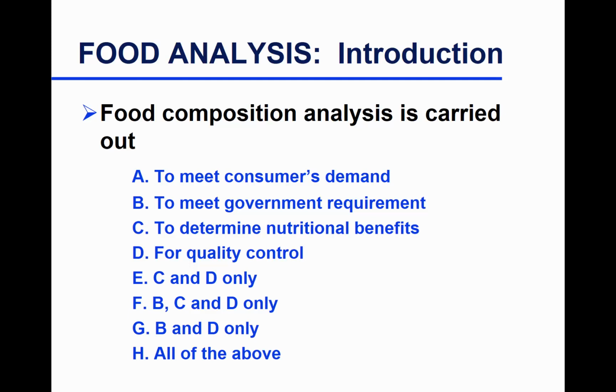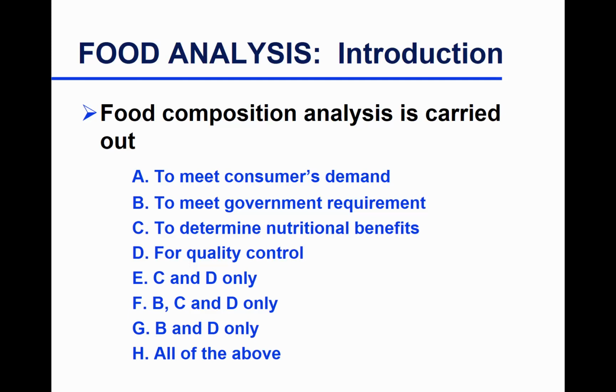To meet government requirements, we're going to talk about nutrition labeling and health claims. So if you want to make a health claim, let's say something rich in protein or rich in calcium, it has to have 20% of the daily requirements to call it a rich source of. So you want to make sure that whatever component you're making a claim on actually meets that requirement. Nutritional benefits: do you have the mineral requirement, the vitamin requirement, the protein requirement? Whatever is the requirement that you are seeking out of that food, you want to ensure it by chemical composition.